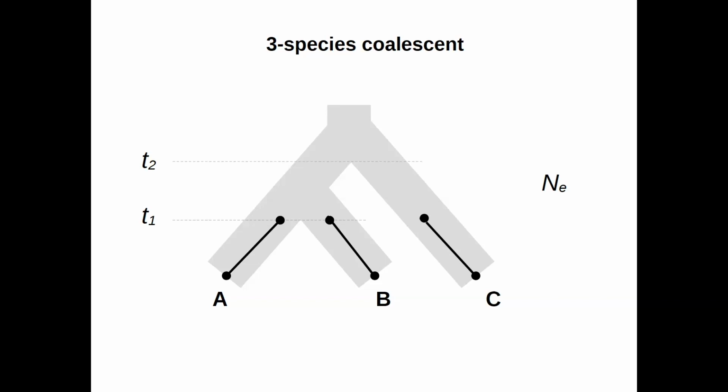Maybe this didn't happen after this amount of time. Maybe it happened after that amount of time. At that time point, A and B find their common ancestor in the ancestral AB population. They coalesce, and we're left with just two lineages. We move on until we reach T2, and then the same process applies again. Then we get the final gene tree for this specific locus we're looking at.